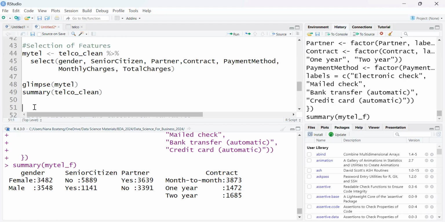Everything that the select is doing is from my tail. Yeah, that's it.